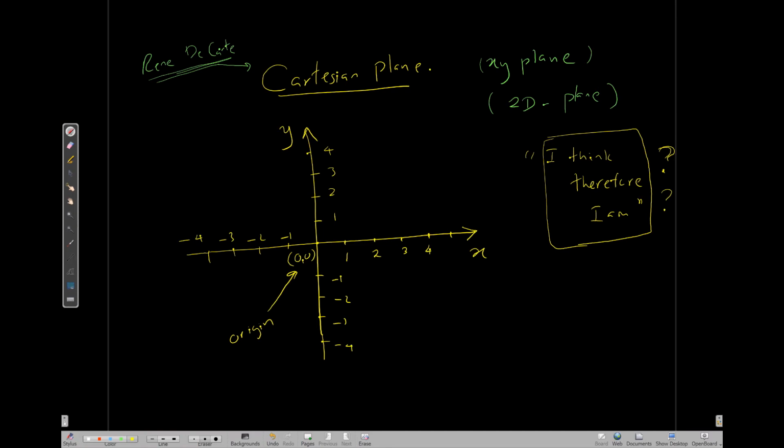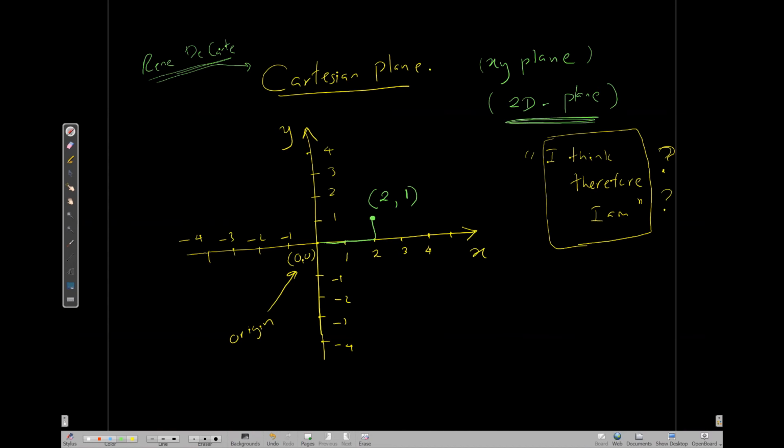Now we have to understand how to plot points. Now if I say I go 2 units to right, 1, 2 and 1 unit up, I can denote the position of this point by 2 units to right, so 2 units in my x coordinate and 1 up in y direction, 1. So this is a way of representing any point on the plane with reference to a nice system. So that's our axis system, xy axis. So that's why we have 2D plane here, a way to represent any point on the plane.